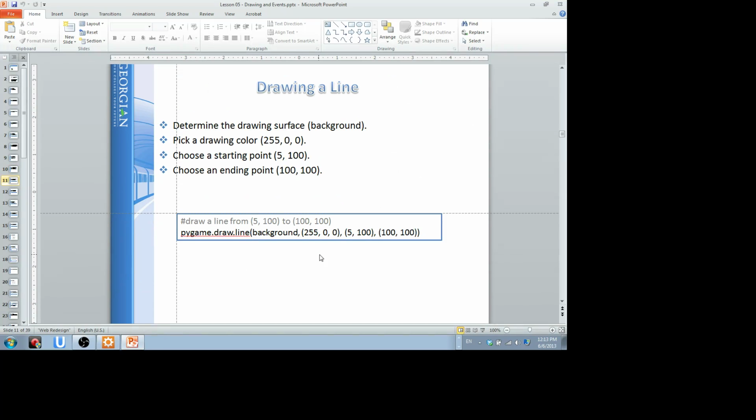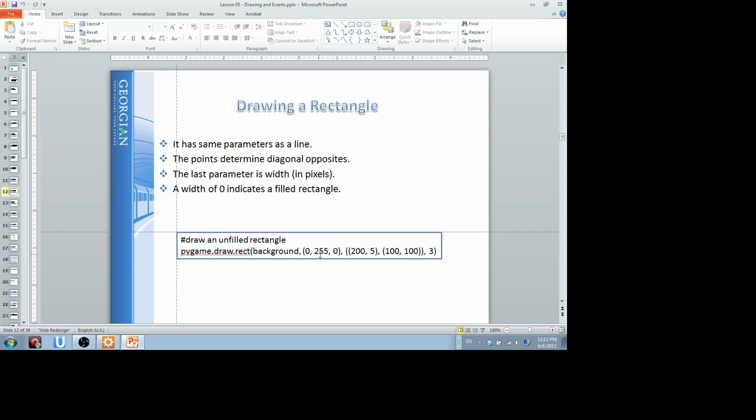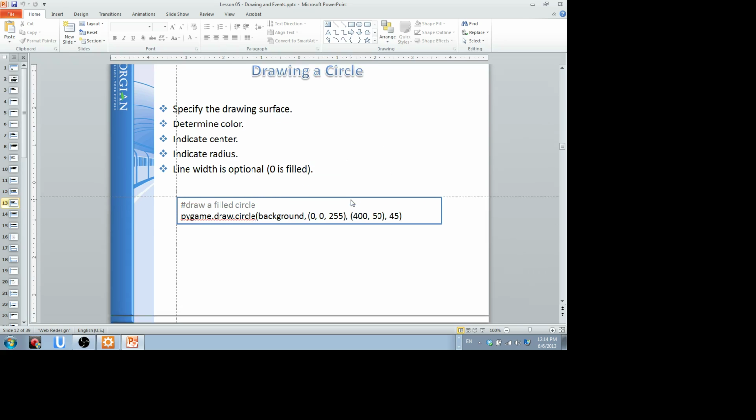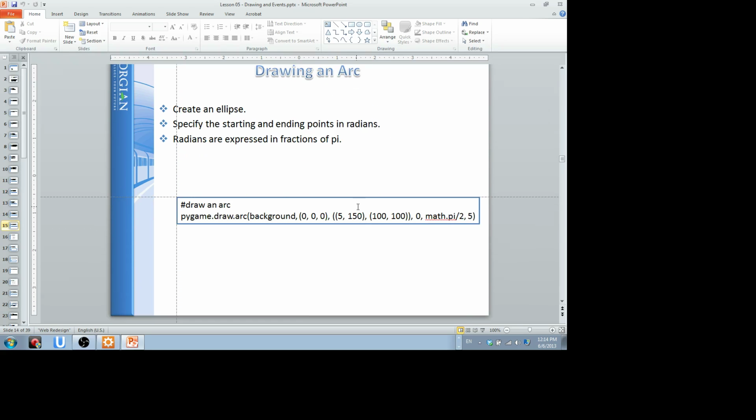So we talked about drawing a line, and I'm going to fly through these. Drawing a rectangle. These slides are the basics of how to draw different objects, and there's a whole library of stuff you can draw. If you go online to the Pygame documentation, there's a library of drawing different objects. This isn't the challenge for assignment number 3. Drawing objects with Pygame is easy. Here's a circle, an ellipse, and so on.